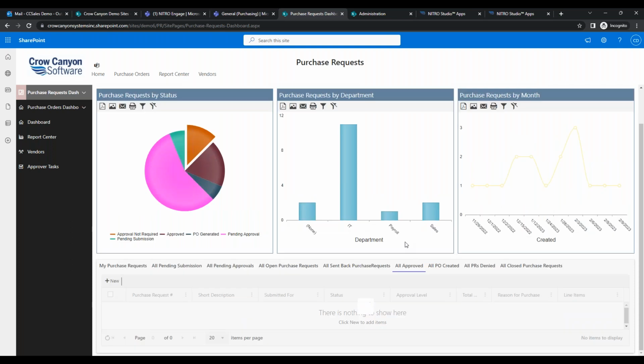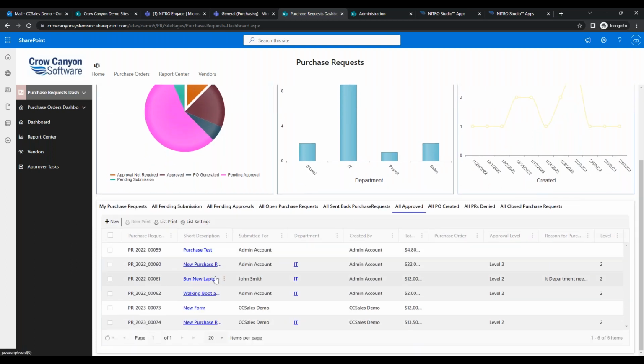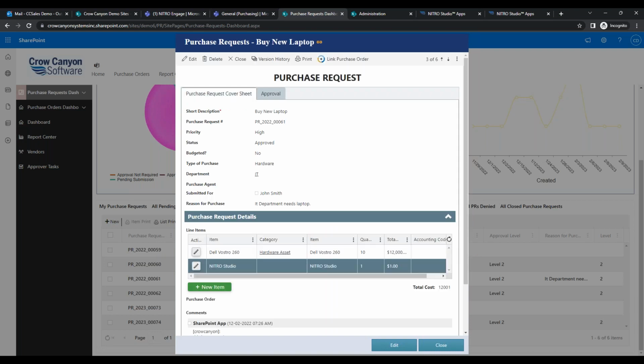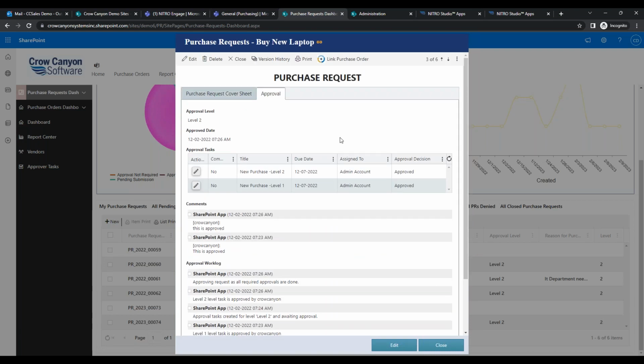Okay, let's look at all of our approved items right now. Let's grab this guy right here. So we've captured our approvals. The internal staff is notified, right? The purchasing team is notified, finance is notified. Now what happens? This is where it can go one of two ways.